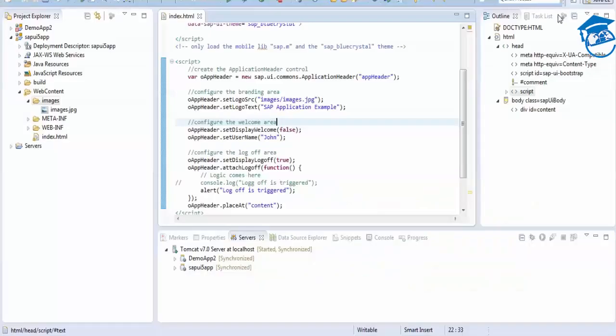Now we'll see. Yeah, there is log off, but there is no welcome text. So like this we can play around. Going back to the previous changes, and I'm saving it. How to save it?